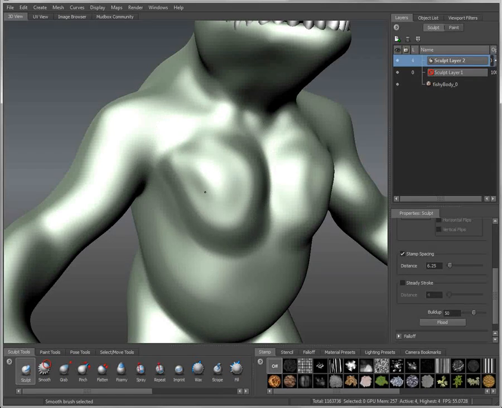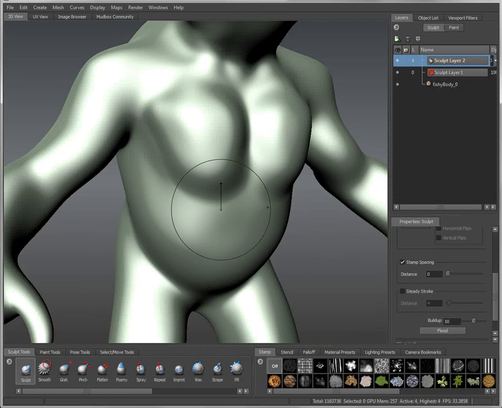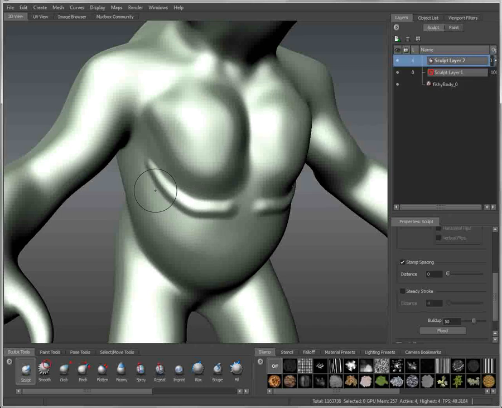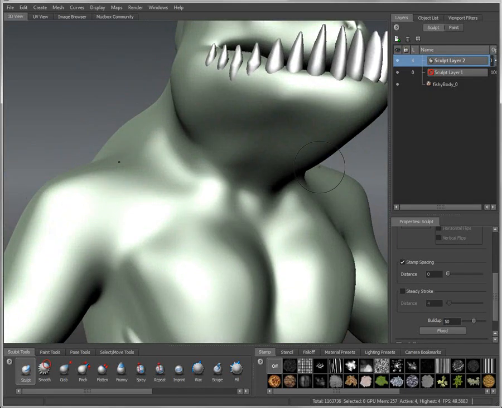So another thing I might want to do is start to add a little bit of muscular detail as well, or kind of bone and ligament rather. You can see that this layer actually has all the edits that I've made, but I want to take that a little further and add some areas of detail around the rib cage here. So I'll just begin to scale my brush down and decrease the strength of that brush, and just loosely, that's a little bit too much. Let's increase my brush size there a little bit. And begin to paint in some really loose definition for the rib cage there. Again, I'm not worried too much about the finer details at this point. I'm just creating general form and general shape.